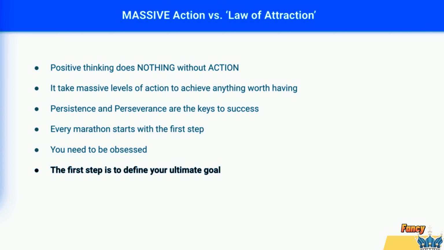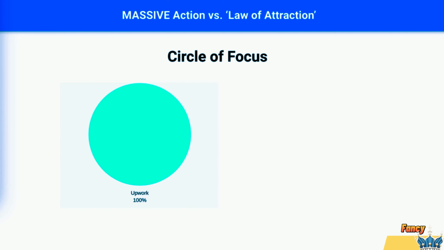your circle of focus. So the circle of focus. Bill Gates, Warren Buffett, and a bunch of other successful people all attribute their success to one thing. If they had to boil it down, they were asked this in many, many interviews, they all boil it down to the word focus. And this is especially important when you're freelancing because there's so many different things you can do. And like I said, in this course, we're going to be using Upwork as our platform for freelancing.